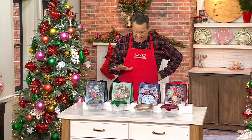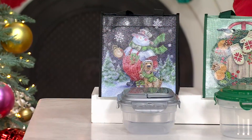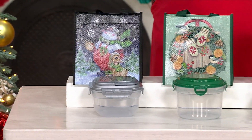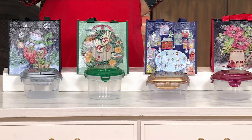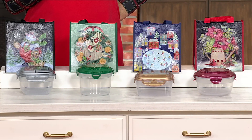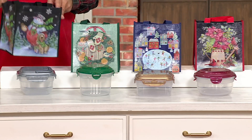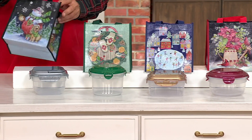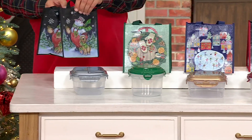We debuted our traditional set of four beautiful reusable bags — holiday bags from QVC, from Lock & Lock, back in September. They come with five cup containers inside: rounds, zins, and squares. They all have handles in the lid, which was a customer request. Since we debuted this in September, over 50,000 of these have been ordered. These bags are like reusable grocery store bags — sewn and they hold 11 pounds. The artwork goes all the way around the bag and none of the artwork is repeated from years past.